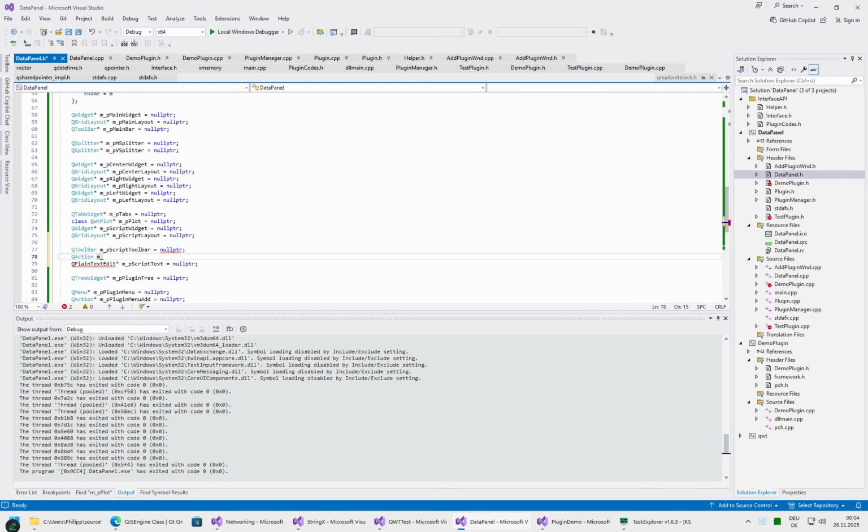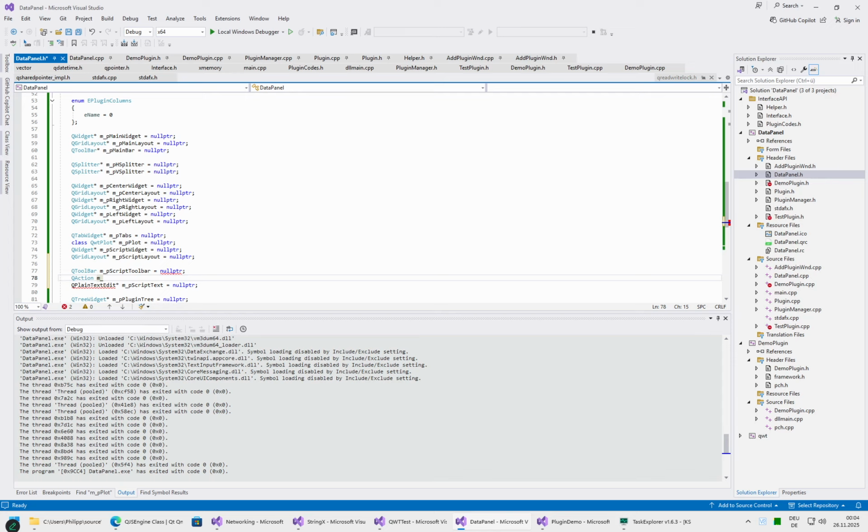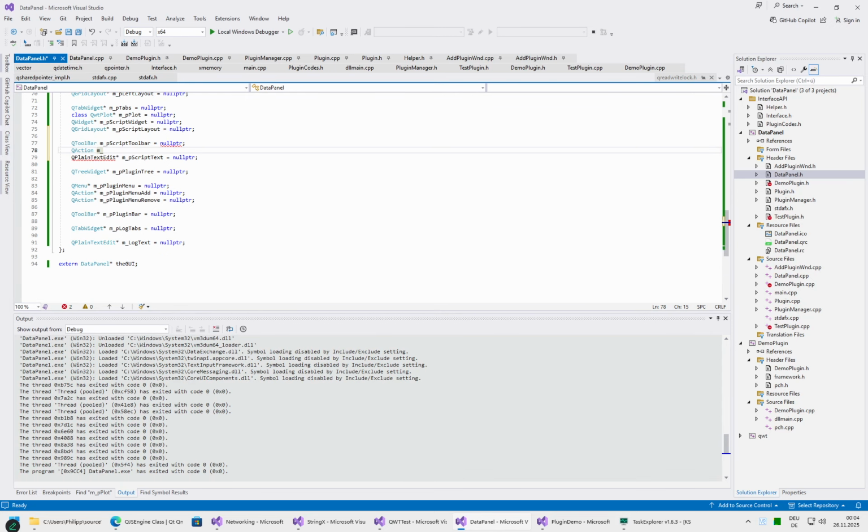What actions would we want on our toolbar here? Well, load script and save script, or maybe we should call it open script and save script.